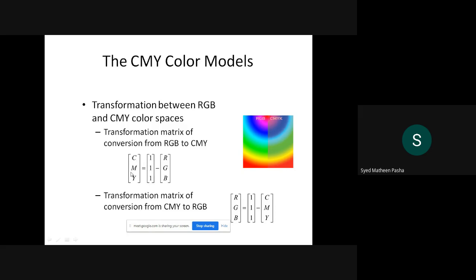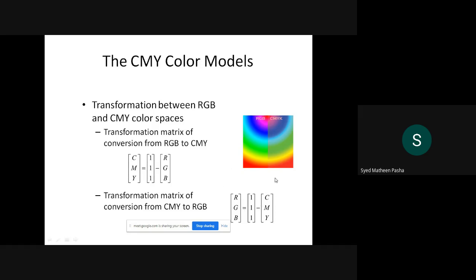If you want to get CMY, you just take the RGB values and subtract them from the particular colors, which is represented as 1 1 1. Then this is the transformation matrix of conversion from RGB to CMY. Do remember, if you have RGB colors, only then will you get CMY colors. If you want to get RGB colors from CMY, you represent that in this format. That is nothing but the unit column vector.